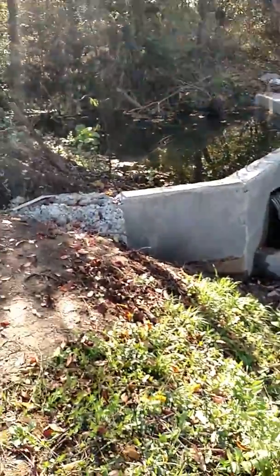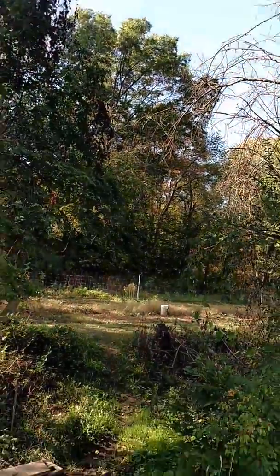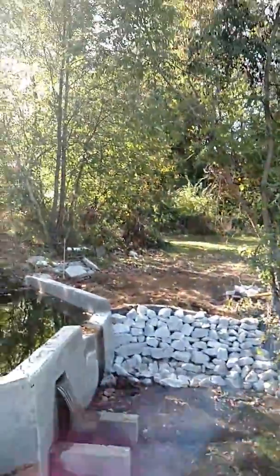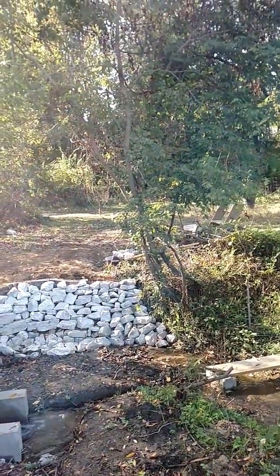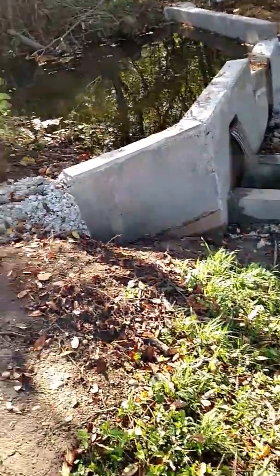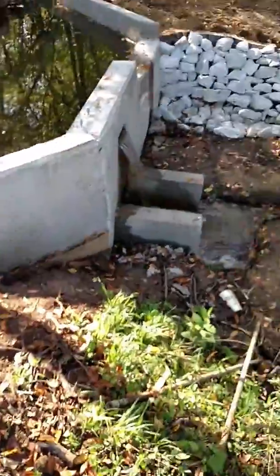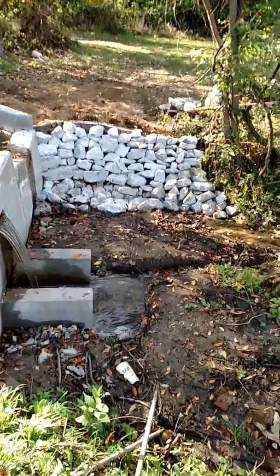Saturday October the 7th, a nice blistery day. The wind's blowing pretty good but we're down here in this valley, all protected by the trees. Just fed the goat. Haven't had rain a couple of days so we're back down to normal flow, and that's what I did this morning before breakfast.